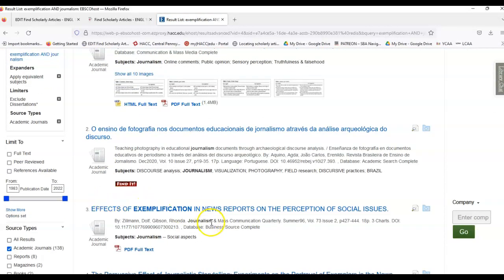And I want you to pay attention to the date too. So this article looks like it's on topic, but it was published in 1996. I can limit my date range over here on the left, and the last 10 years is a good starting point.